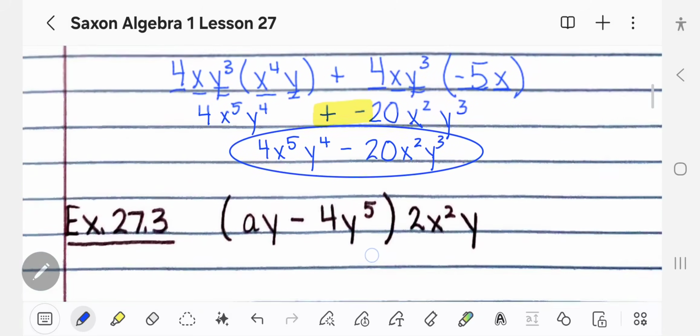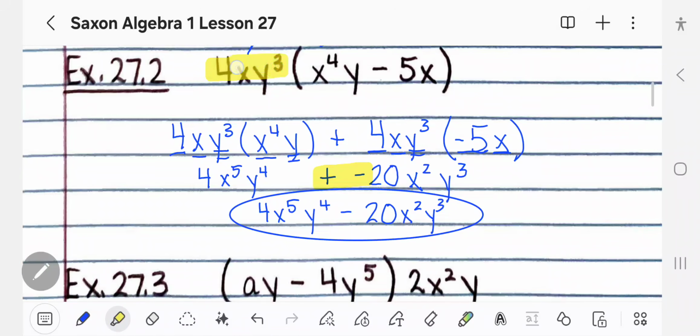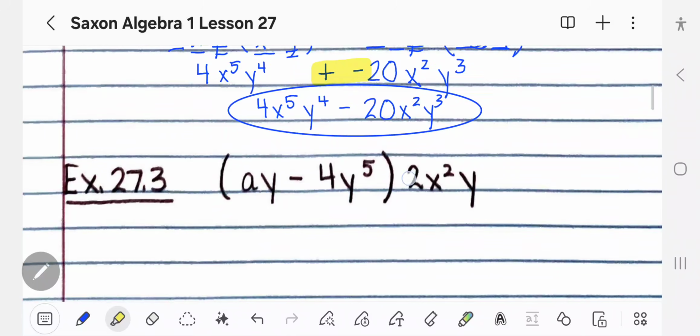Here they moved the number that's being distributed. Okay, see how we've had it out front? Here they moved it to the back. And that's okay because if you think about arithmetic, 3 times 4 is 12, but that's the same thing as 4 times 3, which is also 12, right? The commutative property. So because of the commutative property, it's totally okay for us to think about this as still the same. Okay, so we're still distributing this to this term and this to this term. And I've had some students who will take this and rewrite it in the front because it bothers them that it's in the back. And that's okay if you want to do that.